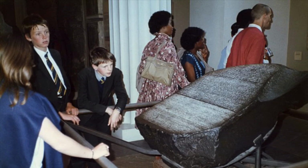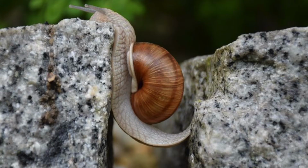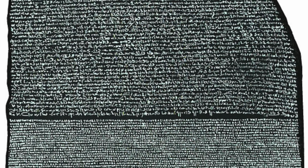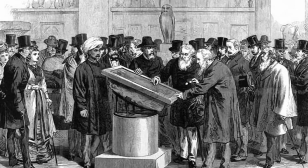The Rosetta Stone acts as a bridge. It allows historians to overcome the gap in knowledge that formed after the fall of the ancient Egyptian empire and the dying out of the Egyptian language. It isn't as important to translate what was on the stone as it was to gain the tools that we can then use to translate other parts of ancient Egyptian history.